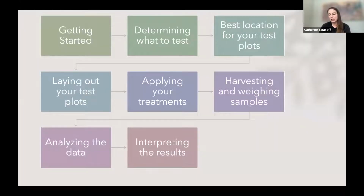Next, when you determine what to test, this is where you either repeat a study that's in the template or you design one yourself, but it's always best if you do an A/B type study. Today we actually have A, B, C, D, but each one is still subdivided into an A, B, low versus high seeding rate.